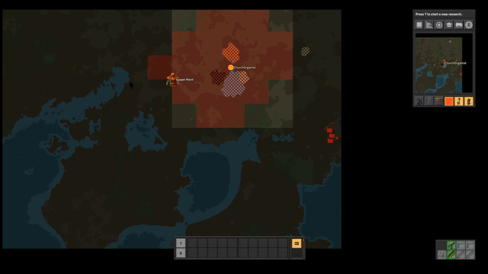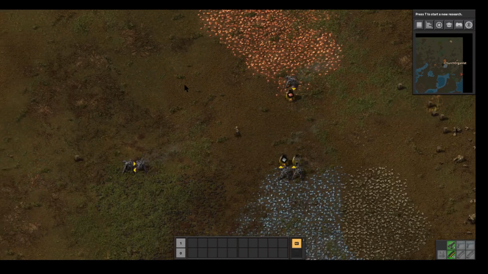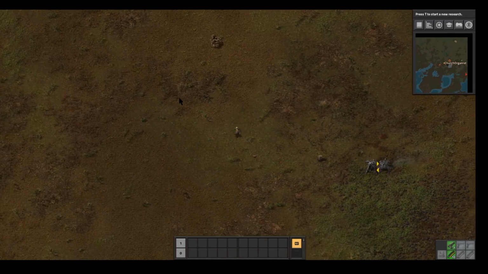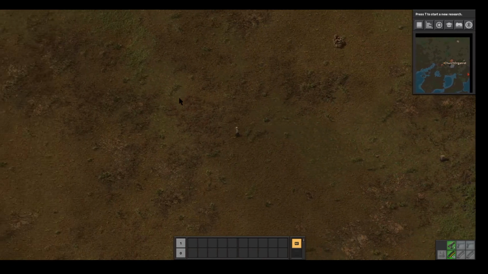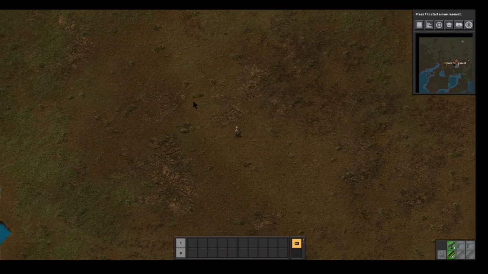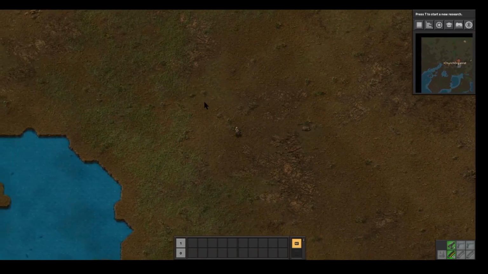So for that reason, I'm going to head over here and we'll put our power on the shore of this lake here. Of course, we're assuming that there aren't too many biters over this way.